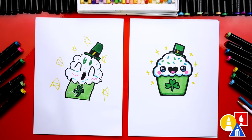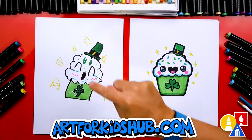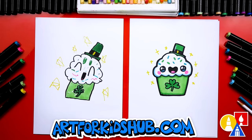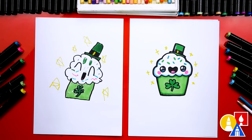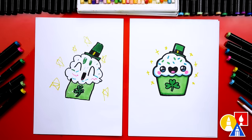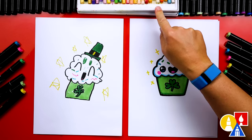Olivia, we did it! We finished drawing and coloring our cute little cupcakes. I especially love yours and these little squiggly sprinkles that you added. We also added a leprechaun hat on top, and our friends can add even more things — we added stars, sprinkles, and cute little cheeks. But what else could our friends add? A background, or maybe even a pot of gold and a rainbow. You can also add more cupcakes! We also used our markers to color with, but you can use whatever you have at home or in the classroom, like colored pencils or even oil pastels or crayons.